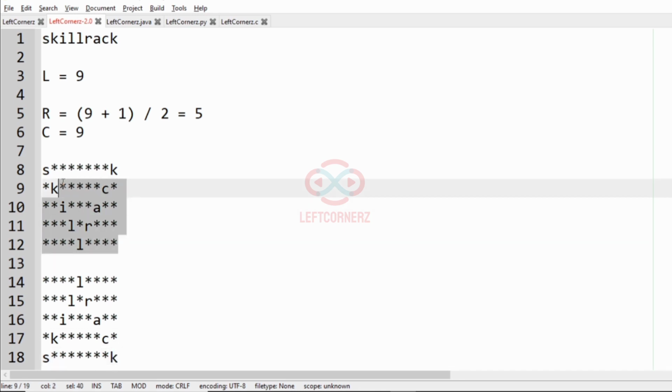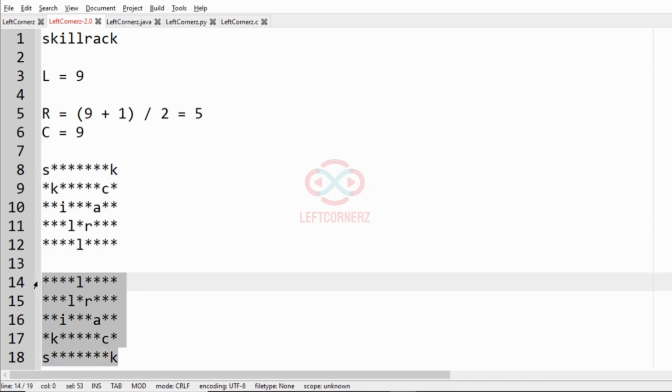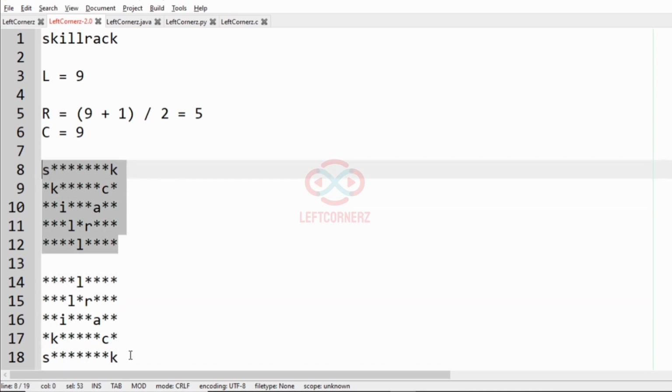We have printed both V-shaped and inverted V-shaped. Now we have to combine both patterns.